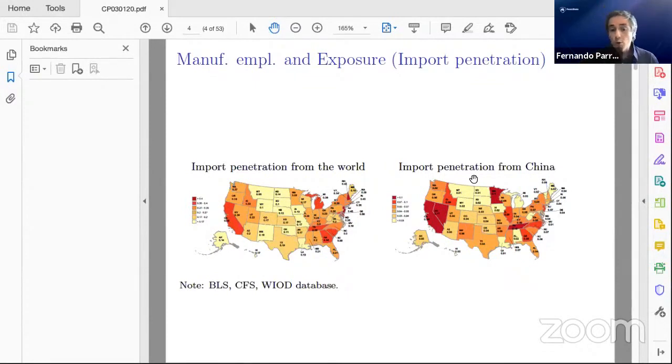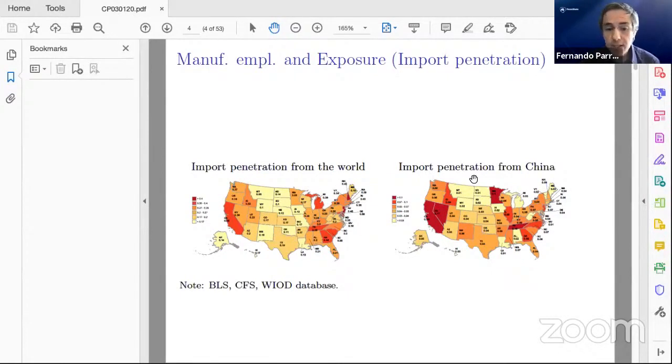Are they going to go to states that are highly exposed to changes in tariff? Or are they going to go to states that are large and have a lot of employment and a lot of capital? Or are they going to go to places like Detroit, that has a lot of capital, unused capital, and potentially very low rental rate of capital, and labor is going to gradually move to those places?